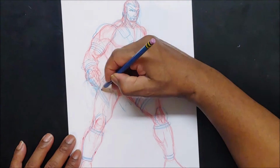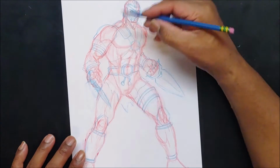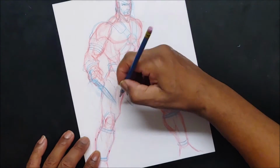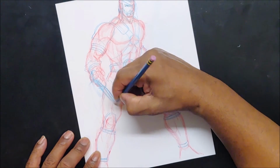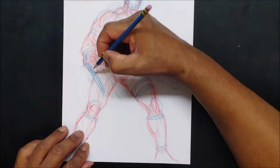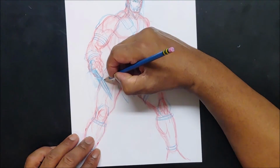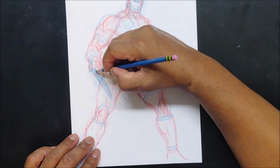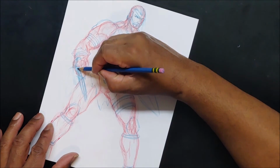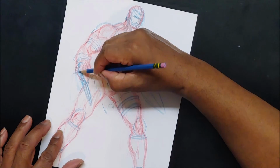This blade has got to be flat like this. It's got to come around like this and around like that. It's a perspective thing, which I haven't really gotten to too much. So this is going to be in. And this is going to be connected to that. The blade goes like this, and then this piece is connected here.